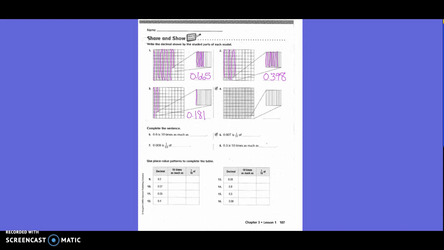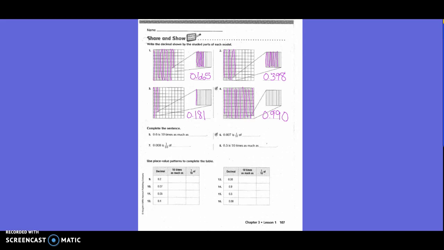Okay. Next one, do I have any full pieces shaded in? No. So I put 0 decimal. How many full columns do I have shaded in? 9. Then how many of the next partial? 9. And then how many of the thousandths? 0. So I can either put a 0 there, or I don't have to put a 0 there. Because if it's at the end, it's just holding a spot. Okay? So you technically can have it, or you don't have to have it.